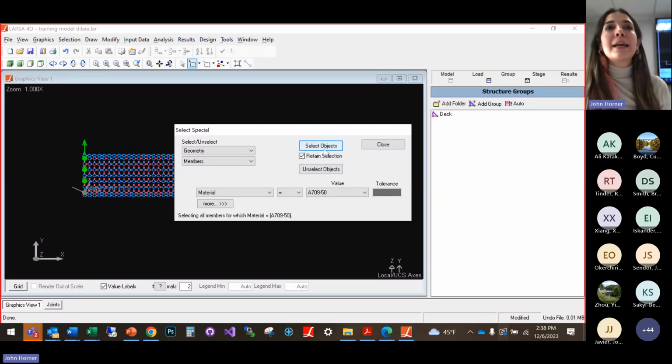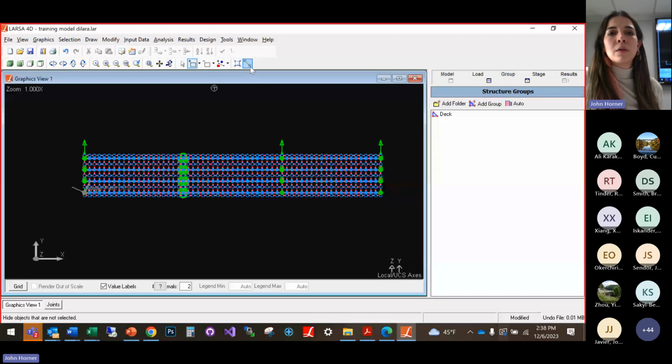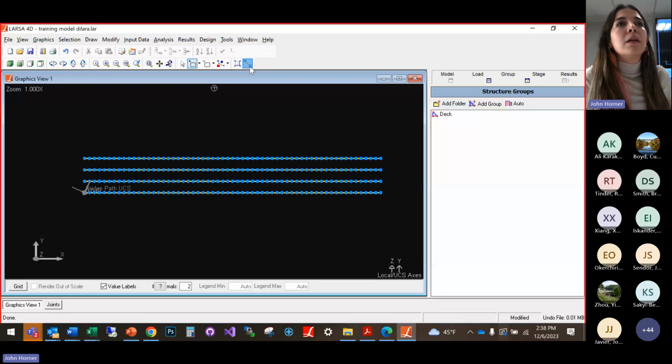You can click select objects. And close. Now you can activate this hide unselected option.